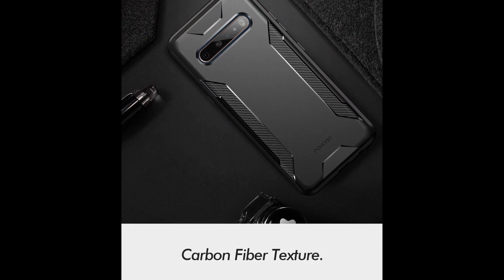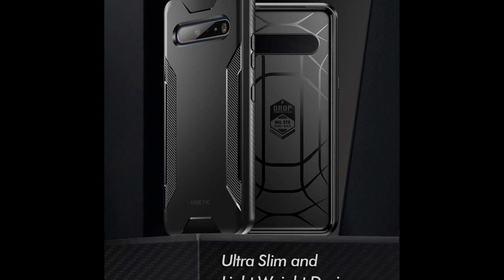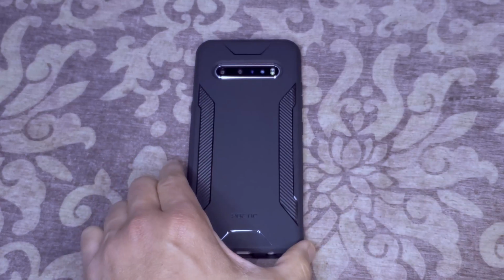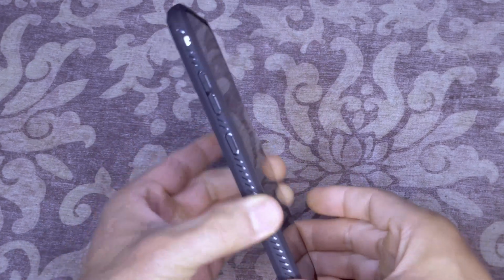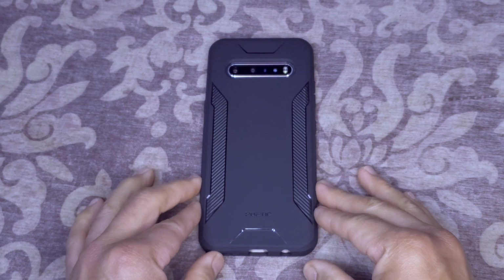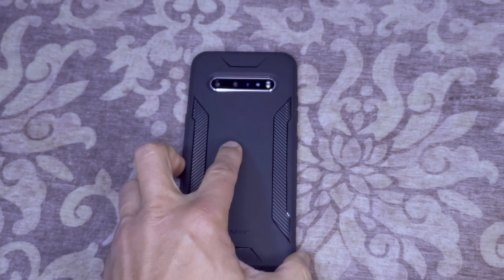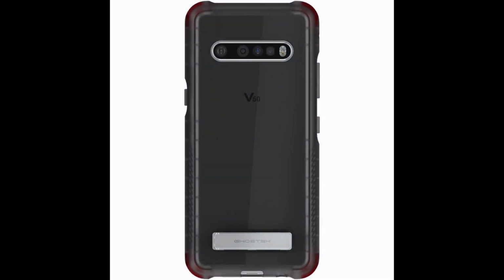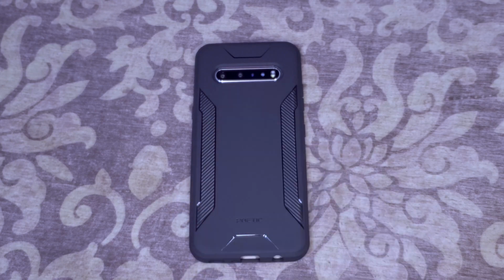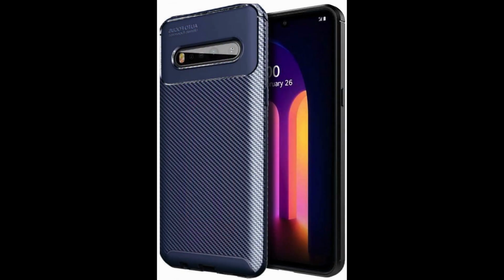All around a good case. It's a thin case, doesn't add extra bulk. I mean, the LG is a bulky phone anyways, but it doesn't add extra bulk on top of your bulky LG V60. And it's got good feel in the hands with these ridges right here on the sides. Very grippy. One of the better grip cases. I think the best grips on any of my LG cases so far, which is now this and the Ghost Tech. I have 4 cases, so the Ghost Tech and this have the best grip on the sides for a non-slip feel. Then the next one for grip is my Osofter clear case, and then the Rife's carbon fiber design case. So that is it.